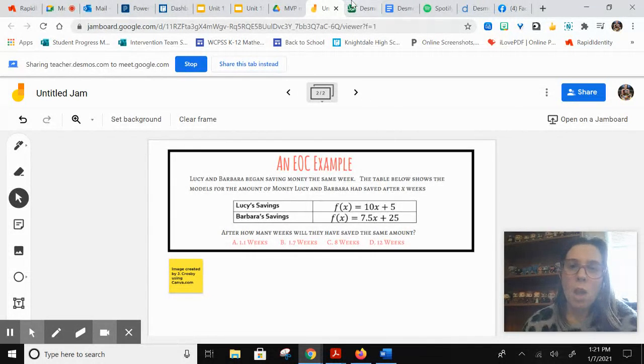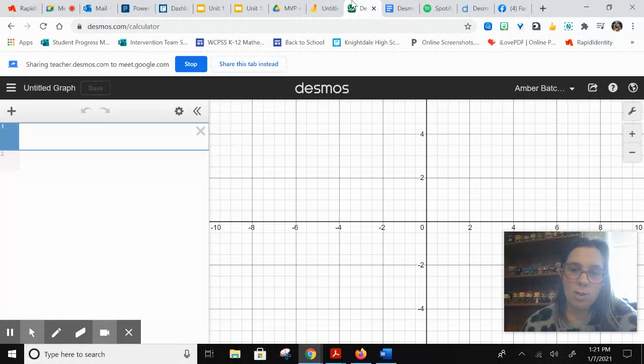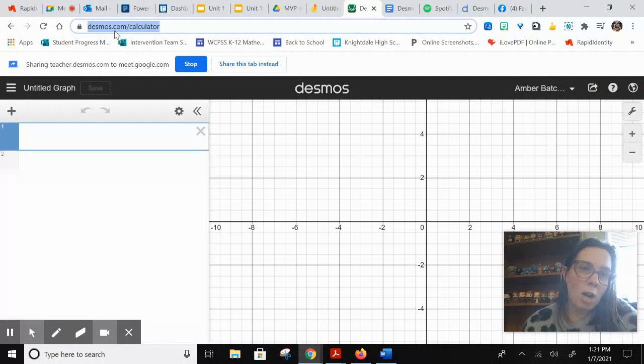So I have the Desmos graphing calculator. If you want to do this at home, you just Google desmos.com/calculator. There is an app that you can download on your phone. I know it has it for Apple, and I'm assuming Android has it. I don't have an Android, but Apple has one. So you can download this graphing calculator on a phone as well, and this is the same calculator you will have on your exam.